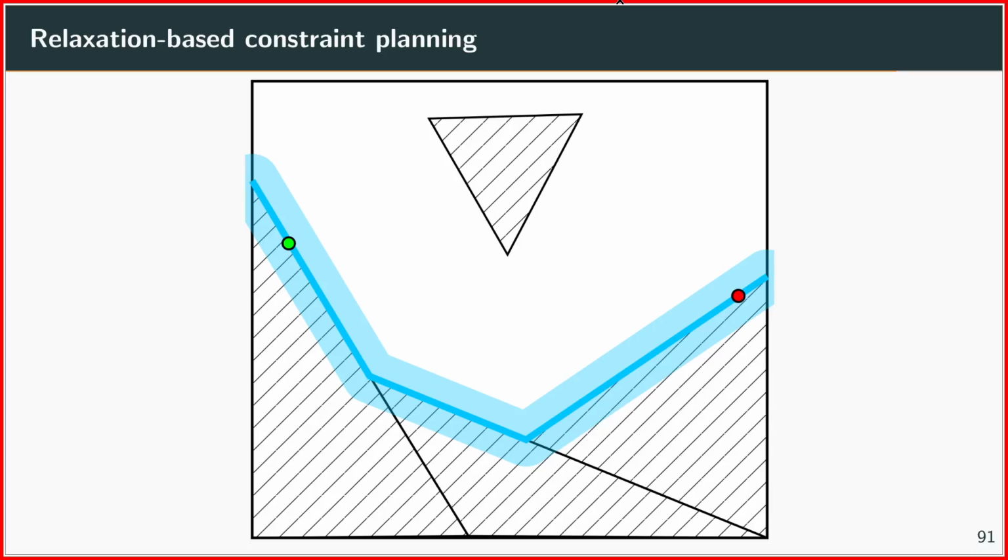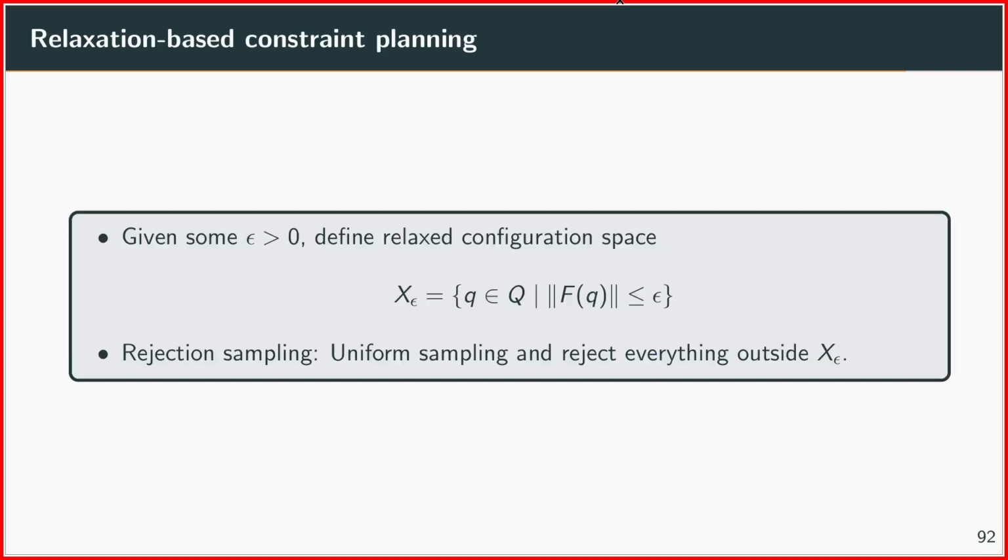The first one, relaxation-based, is basically the idea that instead of planning on this zero measure set, you say, okay, let's make it a bit bigger. Let's make it an epsilon measure set that would have a positive volume, and that is why you would have a positive chance of finding samples in this region, and then you can just do planning as usual, because now we have no zero measure sets anymore.